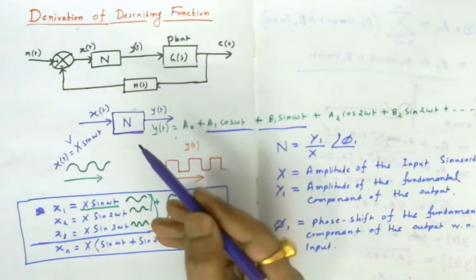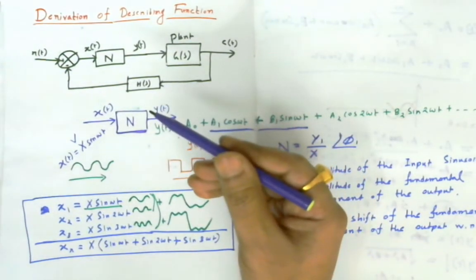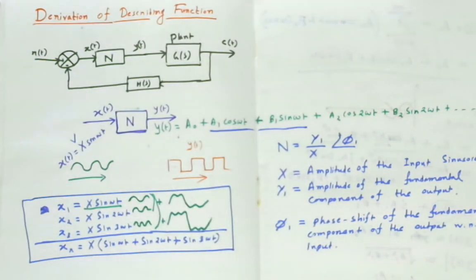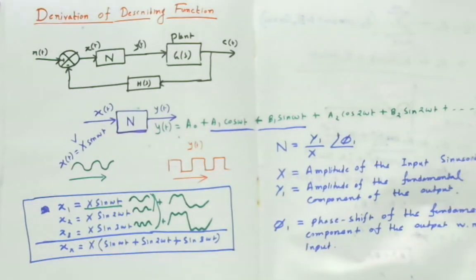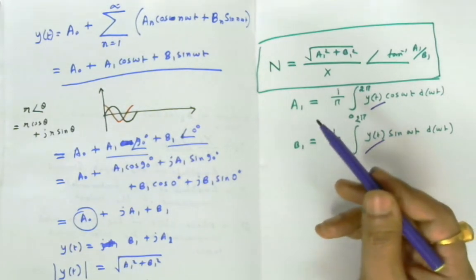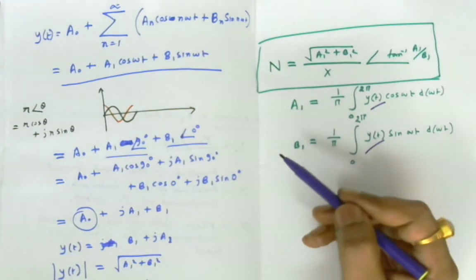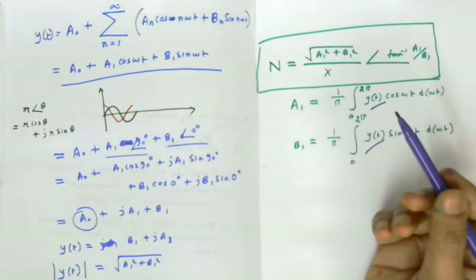Even if I give you a saturation nonlinearity, and I ask you what kind of wave shape results if you have a sinusoidal input, how do you draw it? There must be a technique. In the next video I am going to explain the technique: how to get the various wave shapes depending on the type of nonlinearity, then how to find the values of a1 and b1, and then the describing function. I will take the first case, a very simple case of on-off nonlinearity, and then I will take another example to derive the describing function.